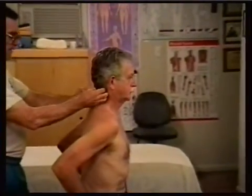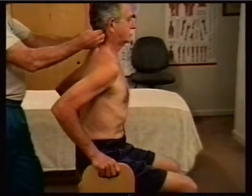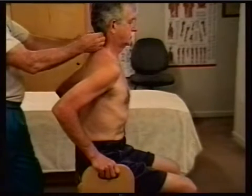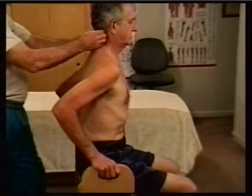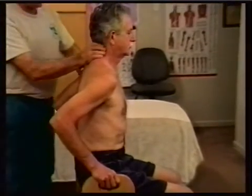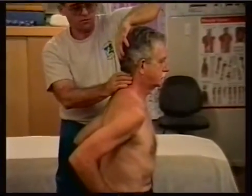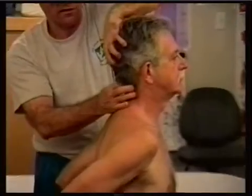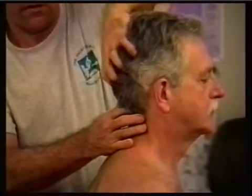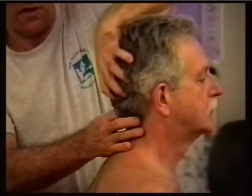And then you can work back in here under the trapezius into the semispinalis. The semispinalis acts kind of like the erector of the neck. So you've worked the suboccipitals, you've got them nice and loose, and there are just many, many ways of doing the same thing. I can reach around here, ask him to push back into my hand, using just my index finger, my thumb, and then give a nice vigorous scalp massage, trying to move the fascia of the scalp and not the hair.